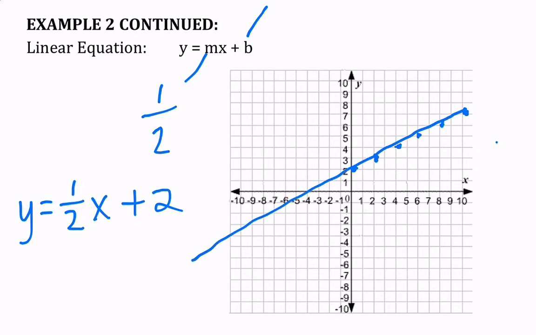It's pretty ugly, but one more line will continue all the way across the graph. So this is what it would look like for the equation y equals 1/2 x plus 2. Remember, we started at our starting point. Y-intercept is 2, so on the y-axis we go to 2. My slope was 1/2, so we rise 1, run 2. Rise 1, run 2. So on and so forth.